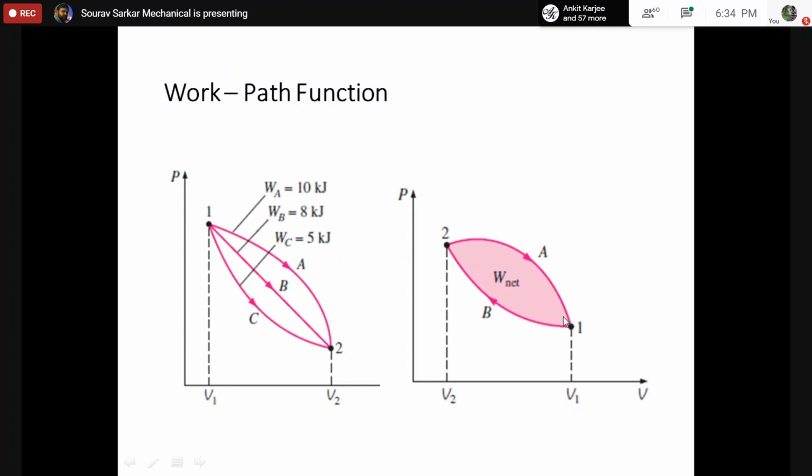So if we now sum up these two works, this final area under the diagram will be a negative. So basically, if we follow 1 to 2, then 2 to 1, initially by A and finally by B, then the system needs some work from the external. Then only it can perform the process. So in that case, the sign of the work will be reversed. It will be a negative work. So these things I'll come to later by solving problems.